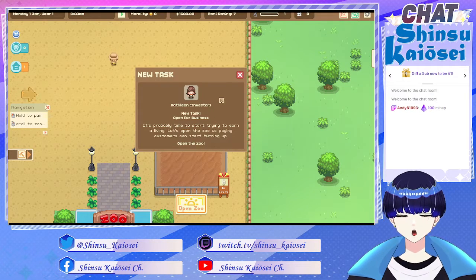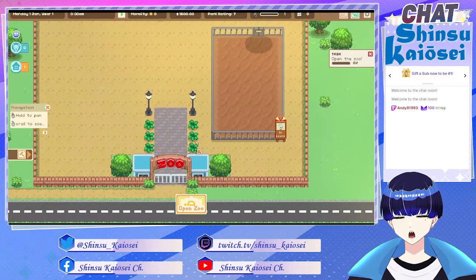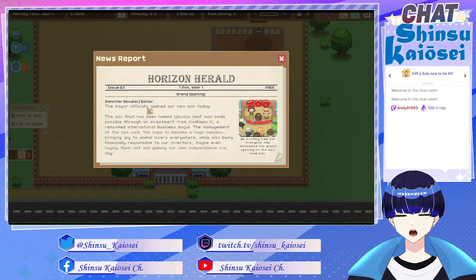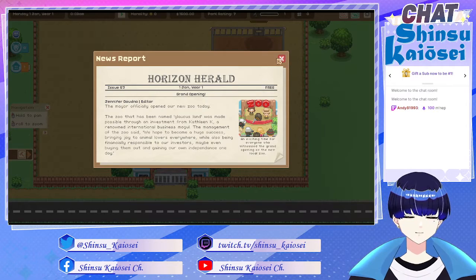So it's probably time to start earning a living. Let's open the zoo so the paying customers can start turning up. Okay, so what do we do? Just hit the open zoo button. Okay. Horizon Herald, issue 57, 1st of January, year 1. Jennifer Dudner, the editor, says, the mayor officially opened our new zoo today. The zoo that has been named Glaucus Land was made possible through an investment by Kathleen Kay, a renowned international business mogul. The management of the zoo said, we hope to become a huge success, bringing joy to animal lovers everywhere, while also being financially responsible to our investors, maybe even buying them out and gaining our own independence one day. Doubtful.